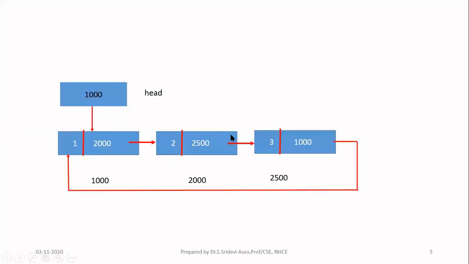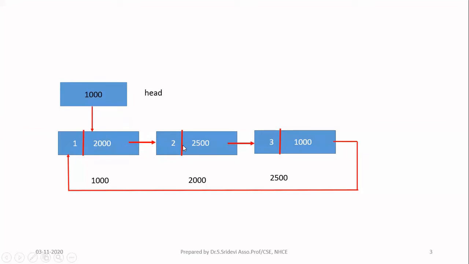So now let us see the diagram representation for this. Here we have three nodes in the circular linked list. If you see the last node, look at the link field. Here we don't have null. Instead, in the link field, we have stored the starting address of the first node. The first node is stored at the address 1000, so that 1000 is available here. This means it is containing a pointer to the first node. So we are forming a cycle. If you see the diagram, there is a cycle.